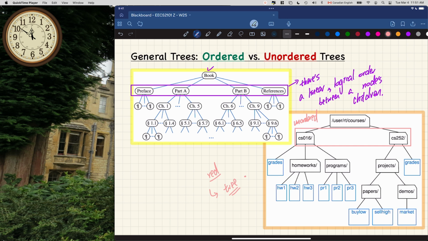Okay. And of course, if you got unordered trees, in that case, the children may not necessarily be stored in an array list or linear structure. It may be stored in, for example, a hash set, right? Because there's no ordering between the nodes. That's just one example. You can still use a list if you want to. I'm just saying you can use an array list, which is linear, or you can also use maybe a hash set. On the other hand, for the ordered tree, you should only use a linear structure. If you use a hash set, it wouldn't make sense because you already disregard the ordering.